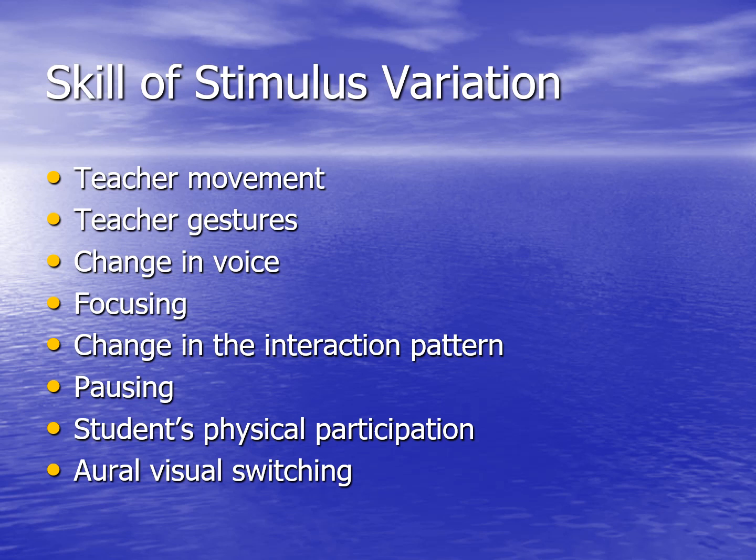Stimulus variation is another micro teaching skill, where we talk about the teacher's movement, gesture, posture, voice modulation, and change in voice, how the teacher focuses on the points, and change in interaction pattern, meaning how the teacher switches from the main points to the sub points. And while reading and explaining, is the teacher taking pauses or teaching continuously? We have to take care of that.